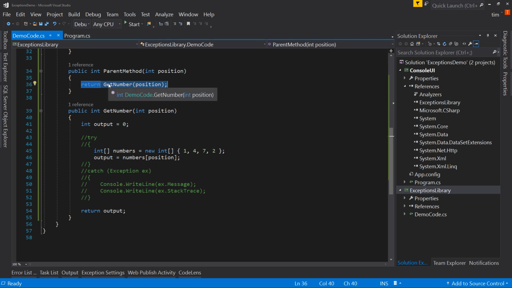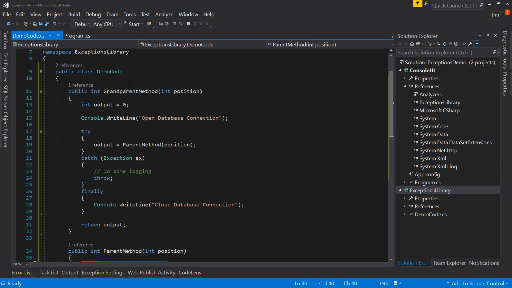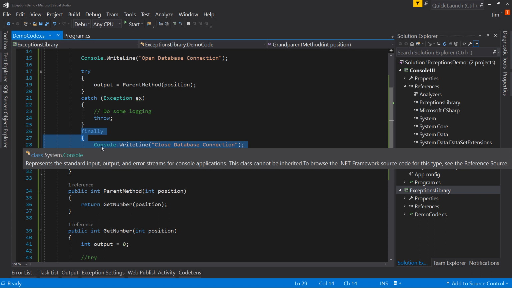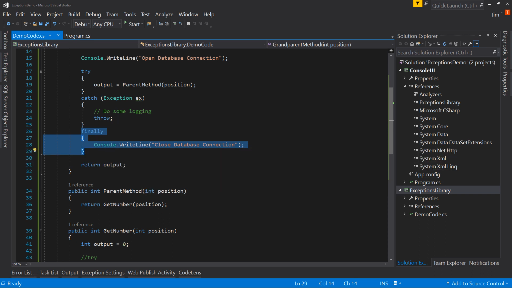The caller looks for a try catch, says, nope, I don't have one. Pass that exception up to who called me, which in this case is the grandparent method. The grandparent method says, oh, yep, I am inside a try catch, therefore go to the catch. This catch in particular says, I'm not actually doing anything except throwing you back into the bubbled up pathway. But I am saying go ahead and run my finally code first. That gets run and it gets thrown back in to bubble up one more layer.